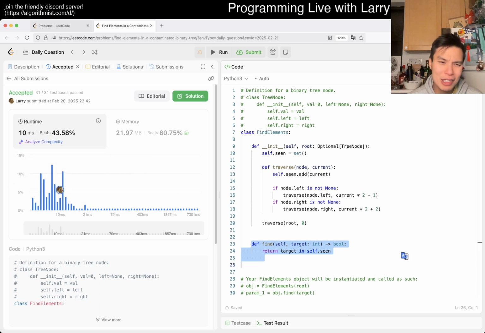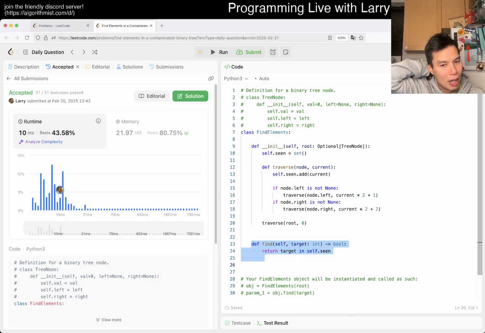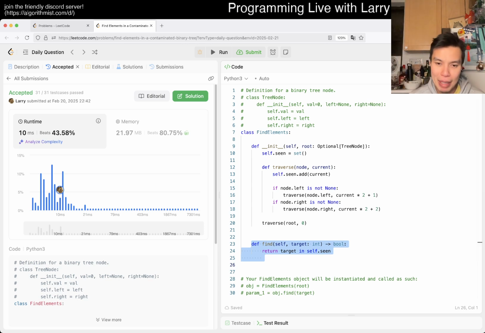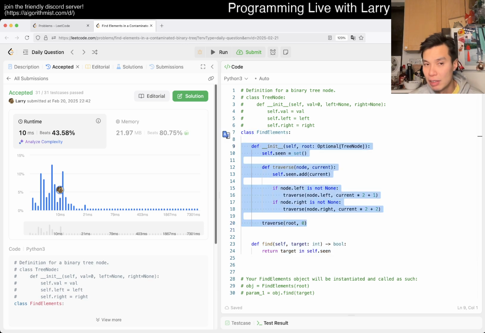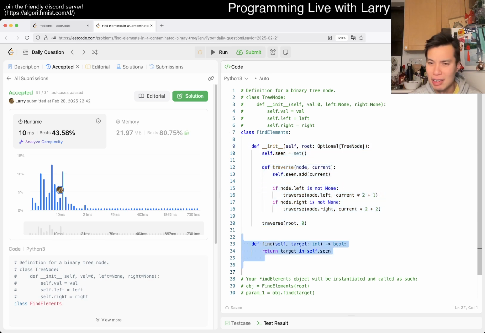Even though percentage-wise it looks sketchy, it's 10 milliseconds. I'm not going to worry about it, not going to give it a second thought. You could probably show that this is a lower bound, depending on what you want to optimize. What I mean is that maybe you can make find O(log n) if you make the initialization a little bit faster, but I don't know. You can't really do better than this. So I think this is a lower bound for both. But that is all I have for this one.